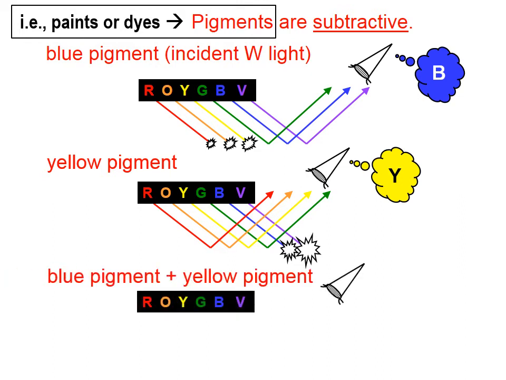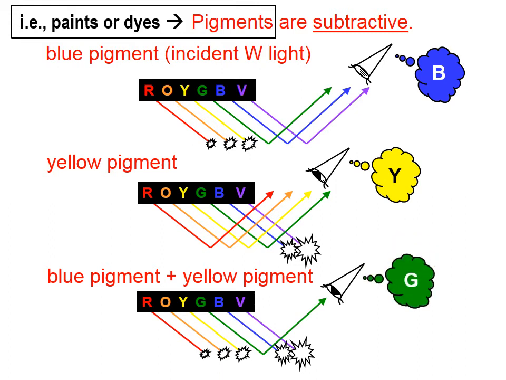Well, what if you mix blue paint and yellow paint? You might have done this in kindergarten. You know that you get green paint. And now we have a basis for understanding why. Because the blue pigment is going to absorb the red, orange, and yellow wavelengths, and the yellow pigment is going to absorb the blue and the violet wavelengths. The only wavelength that both of those reflect is green, which is why when you mix blue paint and yellow paint, it looks green. Pigments are subtractive. Light is additive.